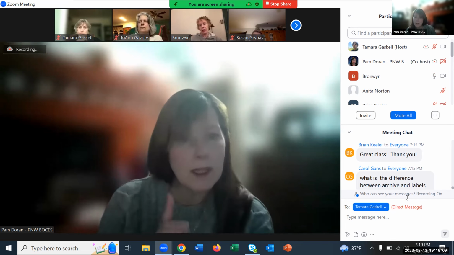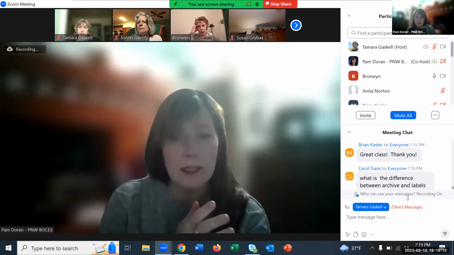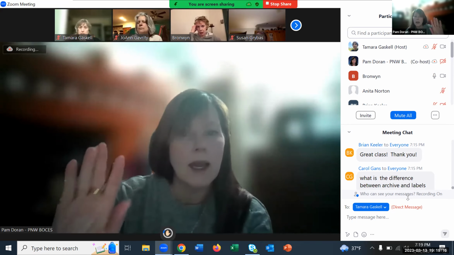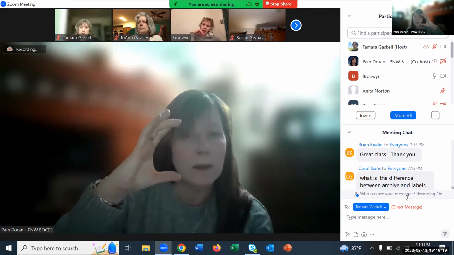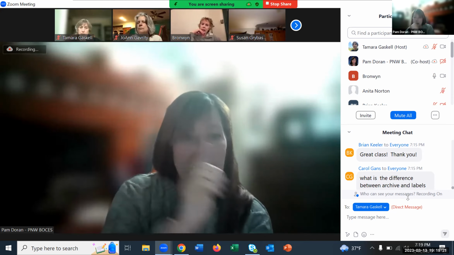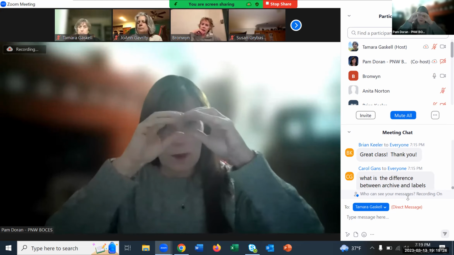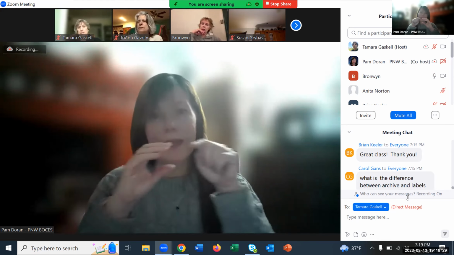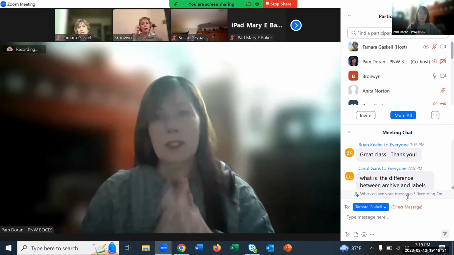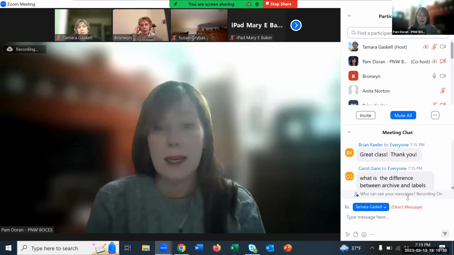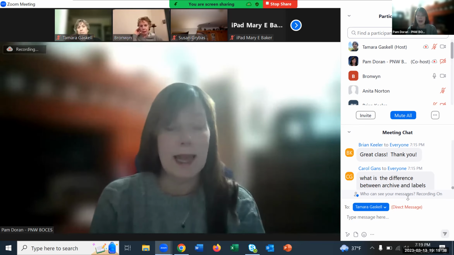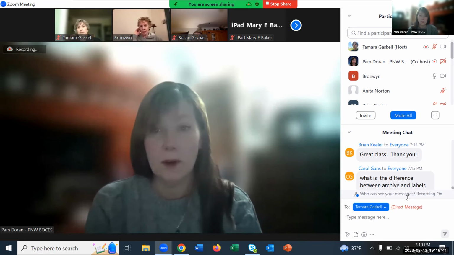The paperclip version, like we were just discussing before, is going to ensure that that picture is going to get to the receiver. When you copy and paste it into the body, you may run into the same issue we were just discussing, where the receiver has to click that link and say, I agree that I want to see all of the different images. So 100% of the time, it's going to go through when you use the paperclip. I'd say 85% of the time it's going to go through when you copy and paste into the body.